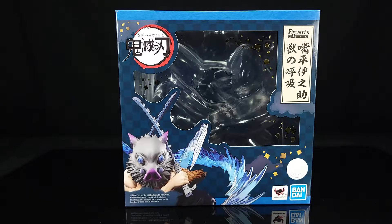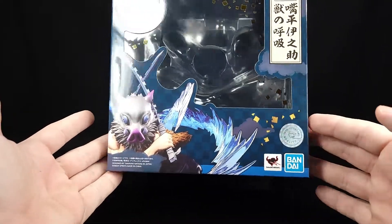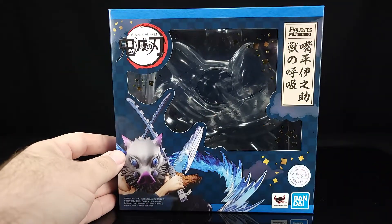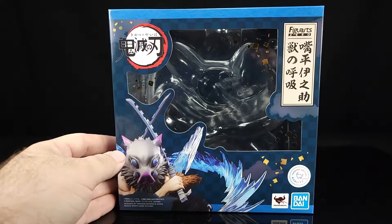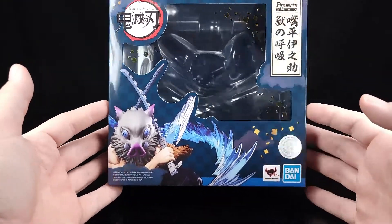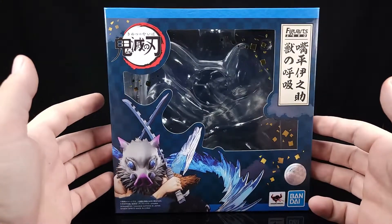What's going on guys, today on this Shoky Quickie we're taking a look at something new from Bandai's Figuarts Zero line — it is from Demon Slayer, and it's the big boar god himself, the lord of the mountain, Hashibira Inosuke. I also just realized I need to fix my white balance. It's a new Inosuke statue — we did some Demon Slayer statues quite a while back but this is a new one.